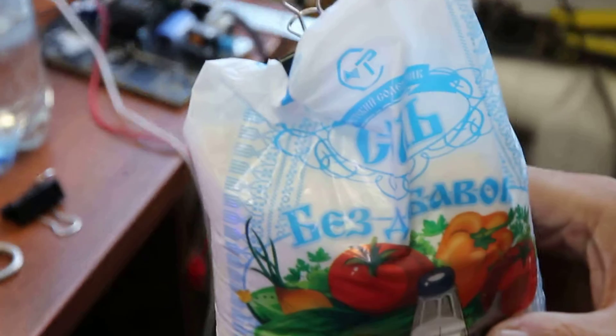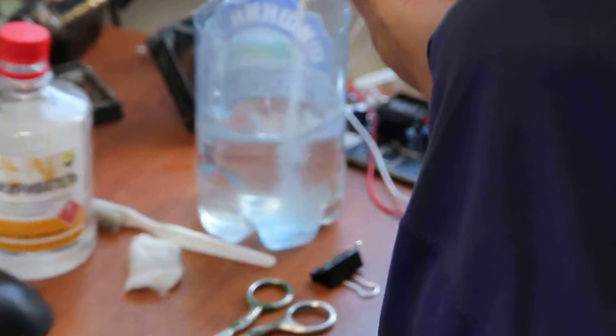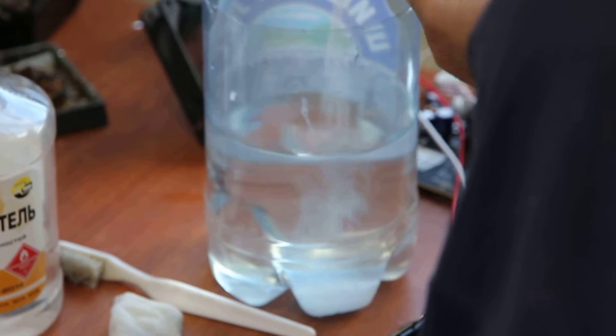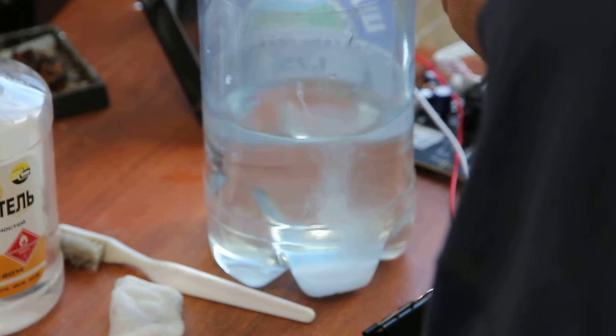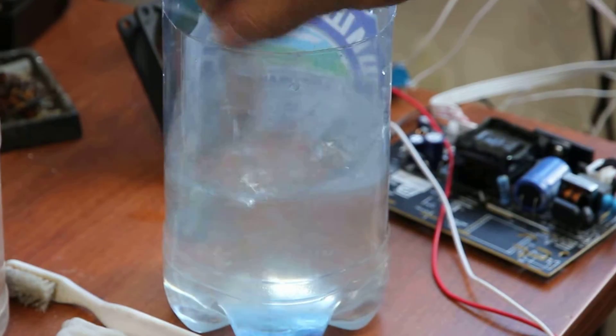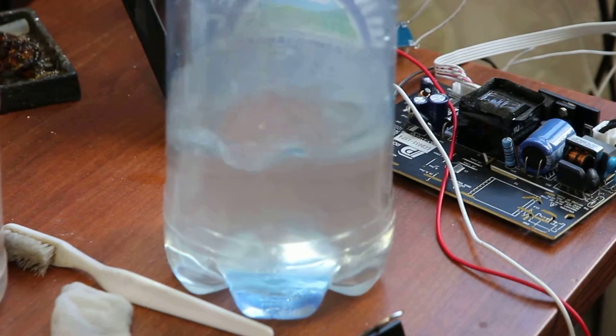Meanwhile, we take water and now we add some regular salt. Don't be surprised, it's Russian salt but you can buy it anywhere. So we add salt into the water, about two or three spoons in this amount of water, probably one liter or about that. We shake this cocktail like a James Bond cocktail, but without vodka and martini, just salt and water. The concentration should be enough.